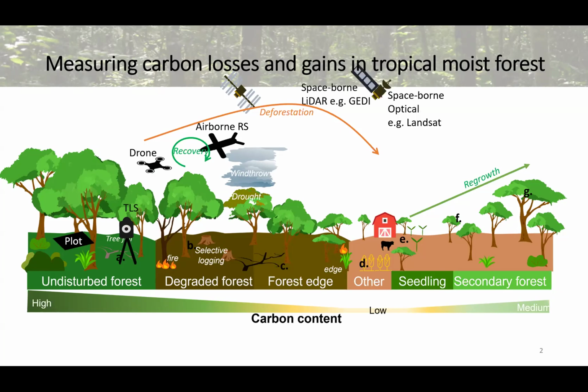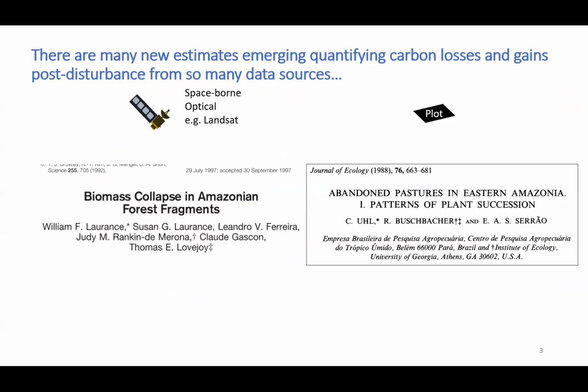And of course, we can use spaceborne optical data to look at traditional deforestation, but also start to look at secondary forests. In the seedling part, we often look at smaller assessment methods, but increasingly we can also use satellite-based remote sensing. And as we move through time, I'm quite a young scientist, but we stand on the shoulders of many scientists that have come before us.